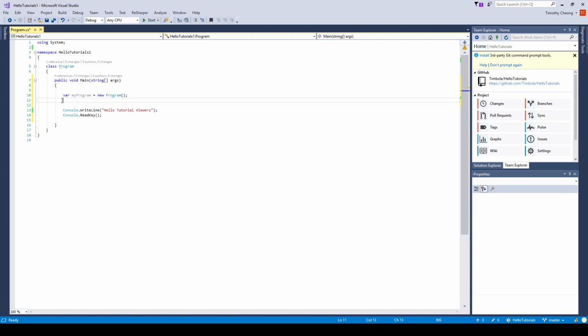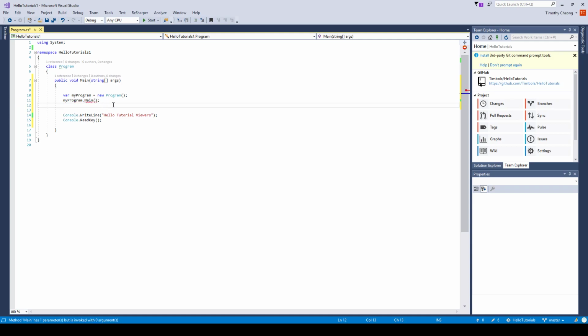So this declares a variable. That's var. The variable is called myProgram, and this creates a new copy of the Program class and assigns it to myProgram, because then you can go myProgram.Main.